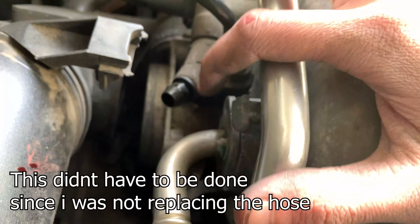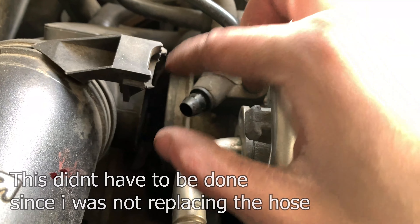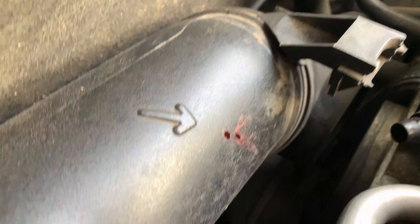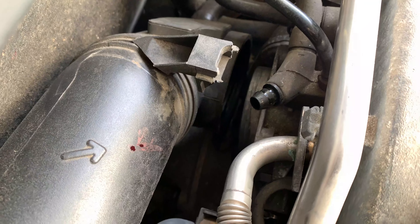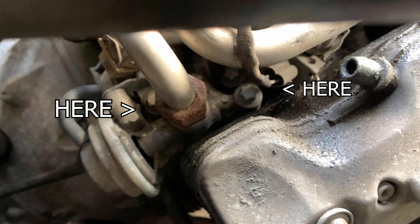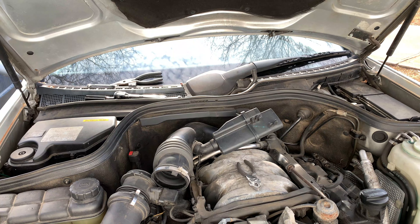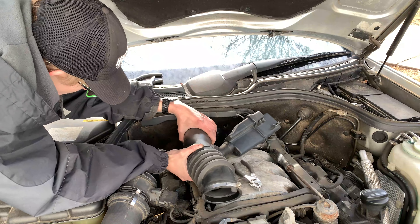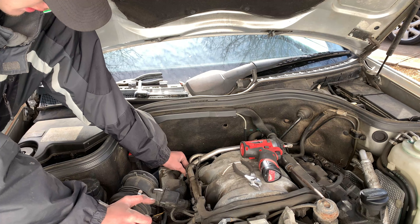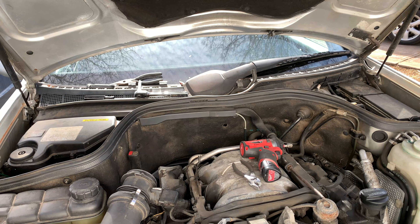Right here is where the bolt was, but this thing right here is in the way. I took the hose off to give myself a little more clearance, and this part just cracked right out of nowhere — just using the ratchet, hit it, and it broke off. I also keep catching my knuckle and started bleeding — took a piece of skin off. It's cold so I don't really feel it yet, but I got the hose to wiggle off. Got it.